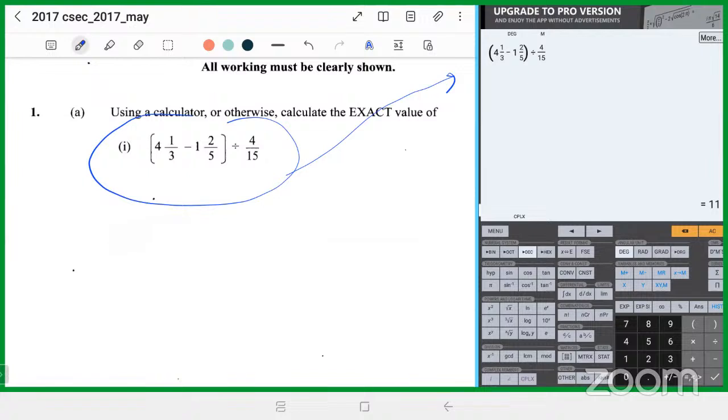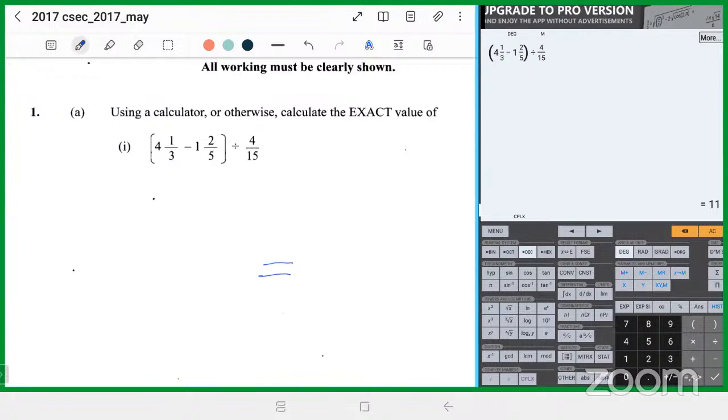So I just want to ensure that it is the exact same thing, simply because we're not going to be showing steps. We're going to just be writing down the answer. You will have to absolutely make sure. All right? And I'm getting 11. So I'm suspecting that you all got 11 as well.